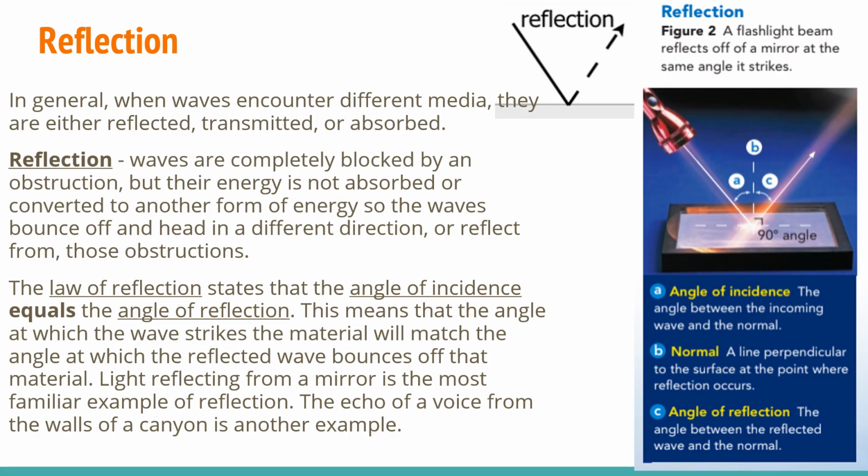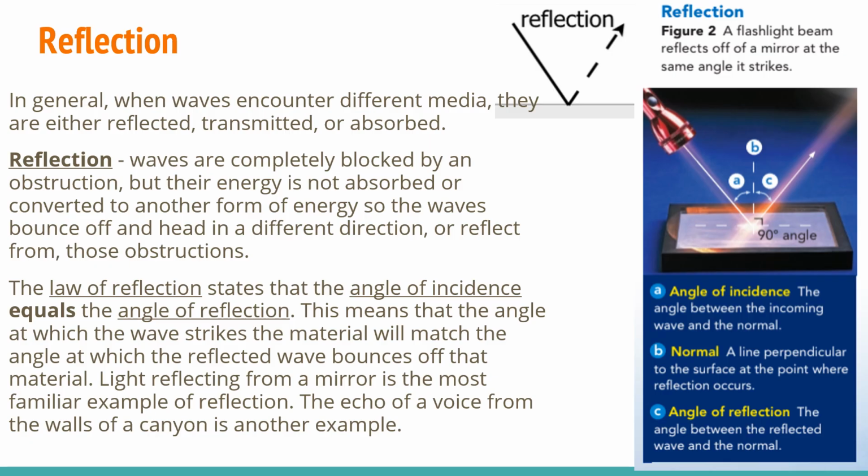All right, so reflection. In general, when waves encounter different media, they are either reflected, transmitted, or absorbed. Waves are completely blocked by an obstruction, but their energy is not absorbed or converted to another form of energy, so the waves bounce off and head in a different direction, or reflect, from those obstructions. So that is what causes a reflection.